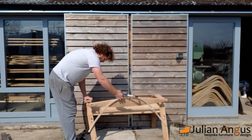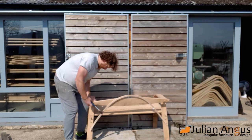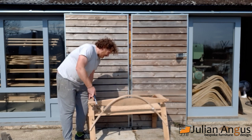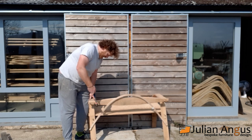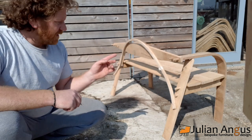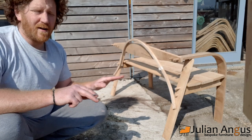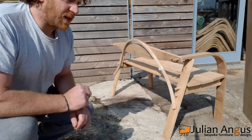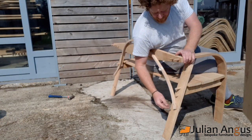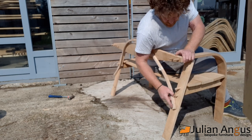Okay, once it's on one end, just have to line up the other end. Same again, little tap. Again, sometimes this can be a bit of a fiddle. Okay, there we are. Come on, tap that in. I found that the best way to get the bolts to line up on the brace back here is to sit on the bench, and then you can push the bench side to side to square it up and help the holes to line up. So we'll try that. You guys can sit on the bench, and you can move it quite a lot. It's quite flexible until this brace is attached.